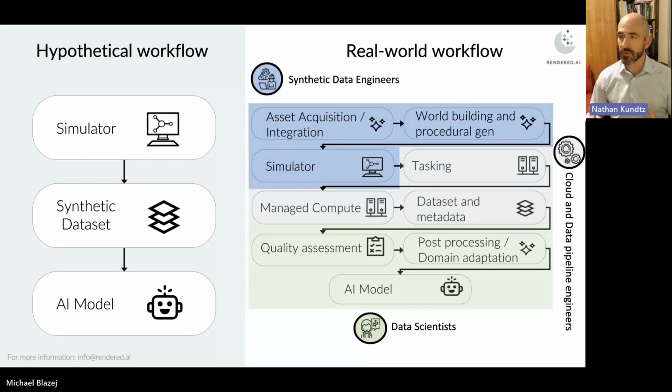All of that type of work has typically been the provenance of talent that would be modeling in sim or Hollywood-style capabilities, and in the context of synthetic data, we call these people synthetic data engineers. Important to understand, those are very different skill sets. Doing that well is a very different skill set than what a typical data scientist would have studied for. In fact, we find that there's almost no Venn diagram between them.